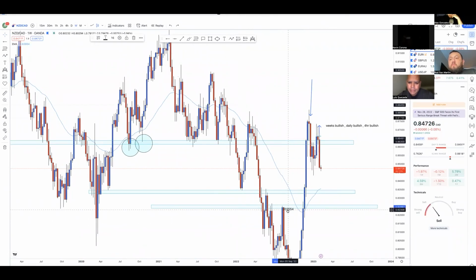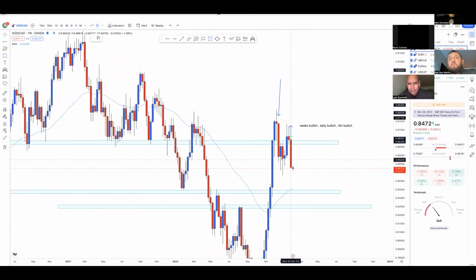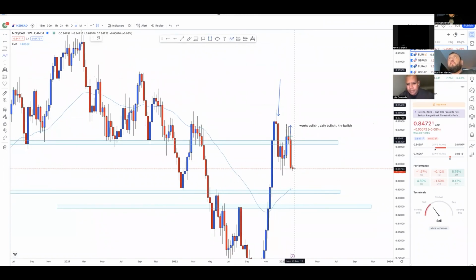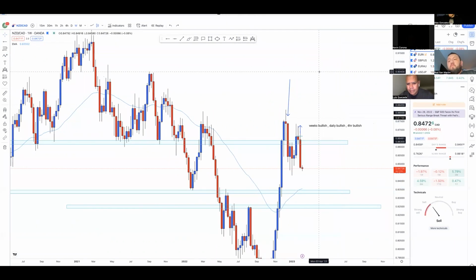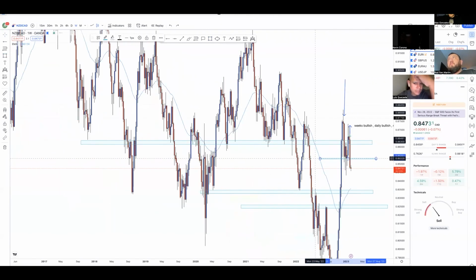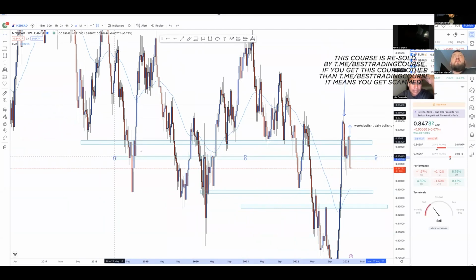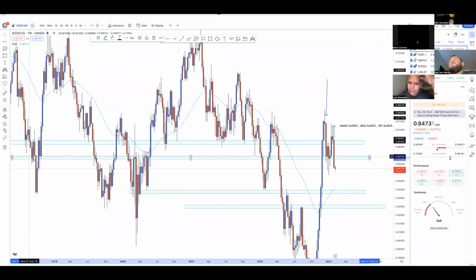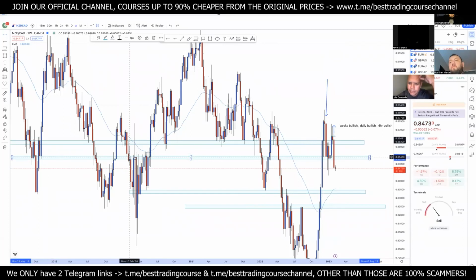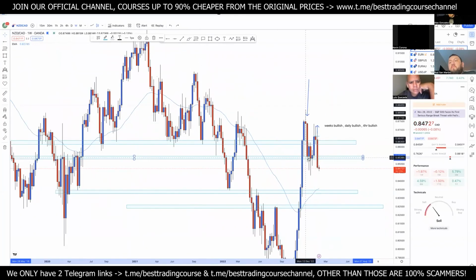So as of right now, let me just clean this up a little bit. We're now for sure gonna head over here. We're definitely going to come to this area of interest to then have the push to the upside. So I think I need a solid pullback to this level, and then we drag this zone. And again, I literally just got to the charts right now. We have level of support, support, resistance, resistance, support.